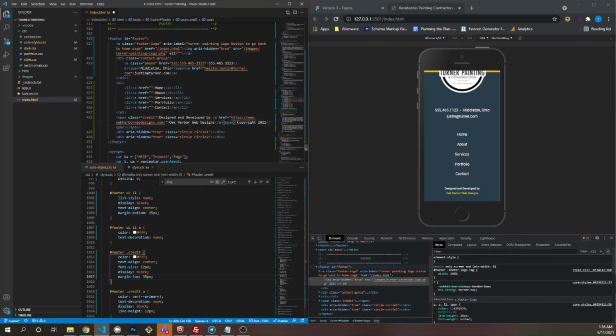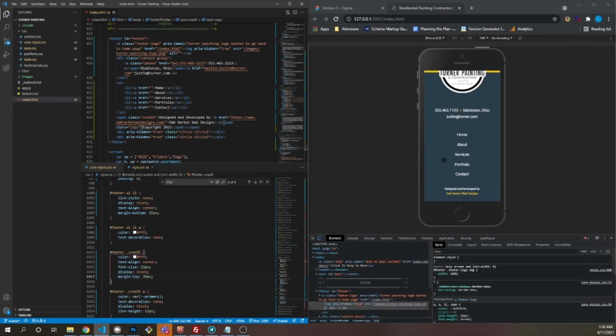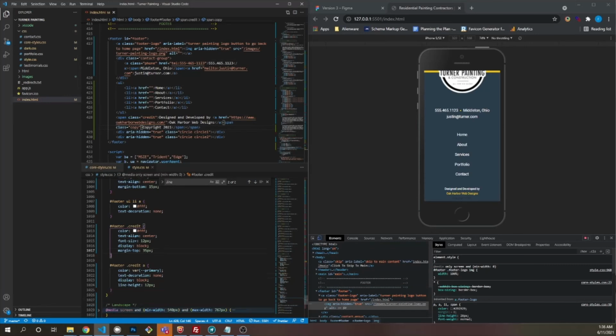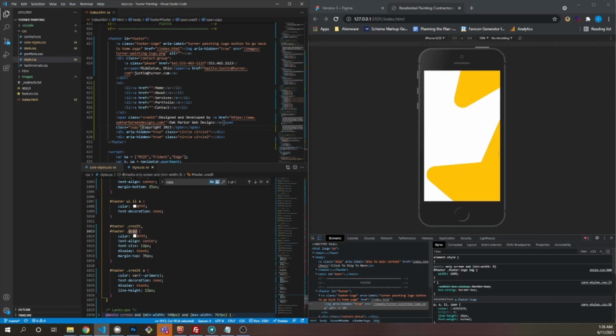I'm going to call this copy. Footer.credit. And footer.copy.